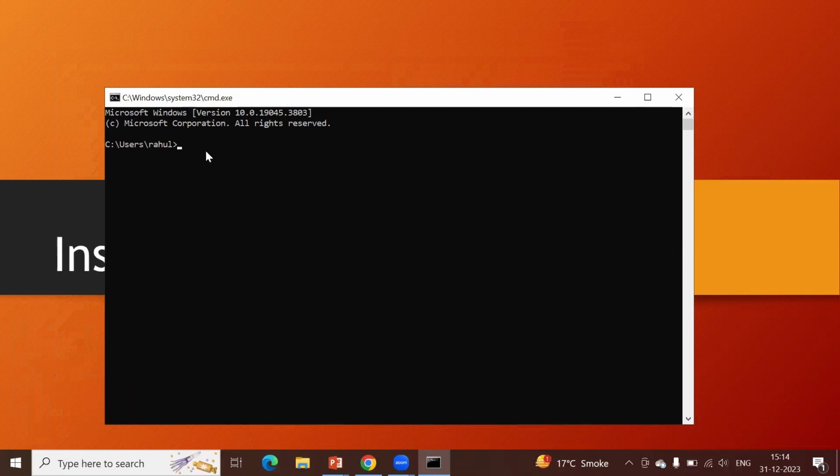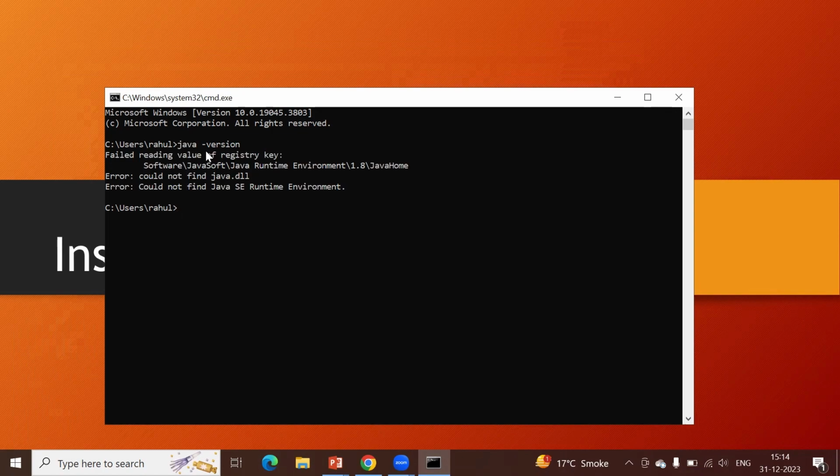And here we can type java -version. If Java is installed, then the Java version will be shown here on the command prompt.